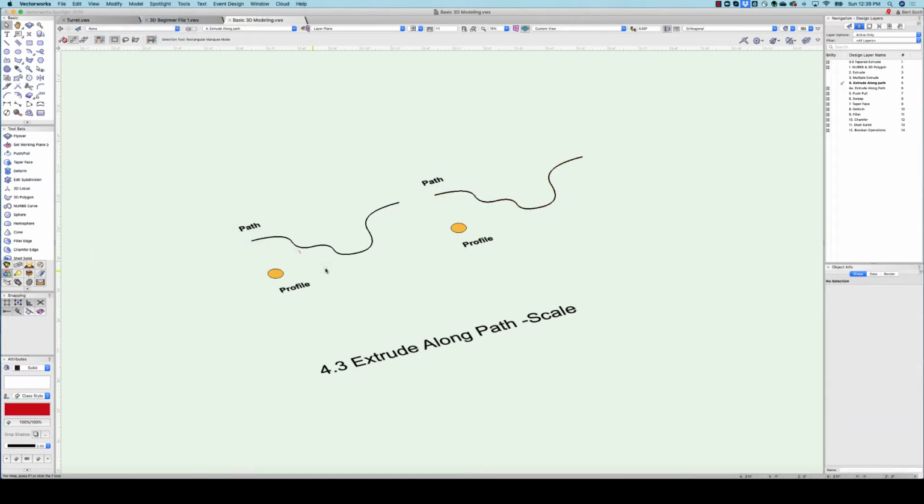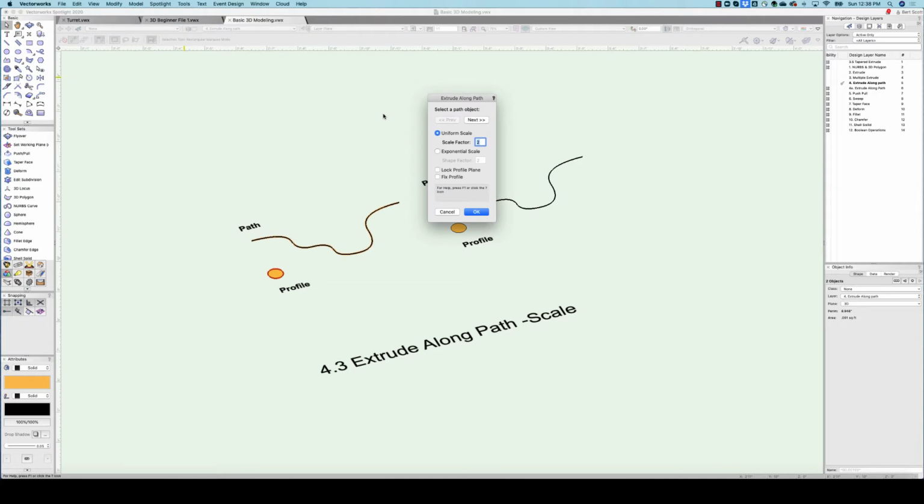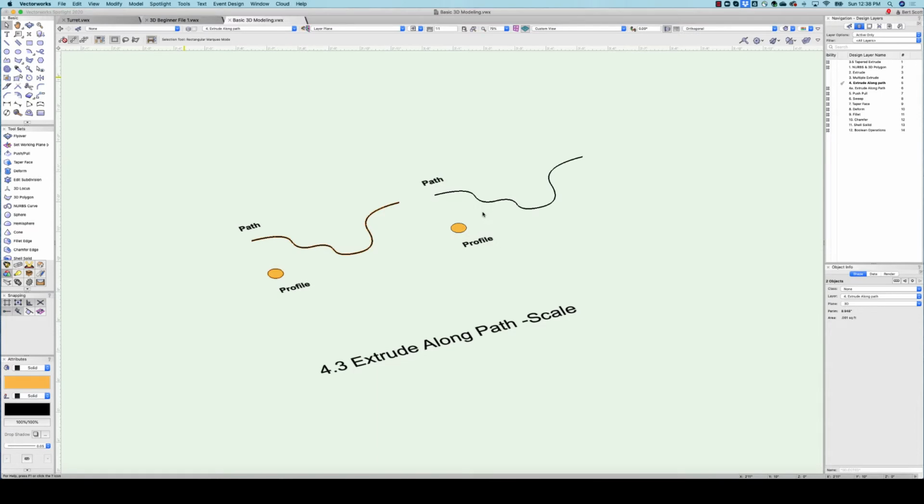Okay, now if I select both objects and use the extrude along path command with a uniform scale of 2 and making sure that I have the path object highlighted, it will get larger by a factor of 2 from beginning to end.